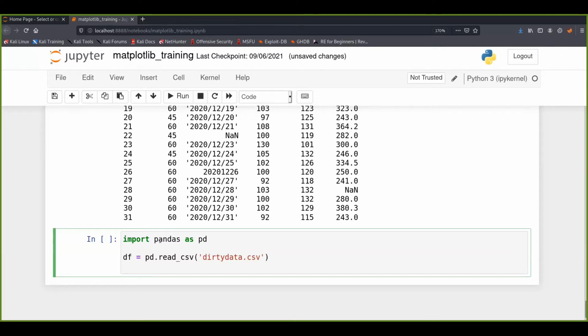So by default, the dropna method returns a new data frame and will not change the original.